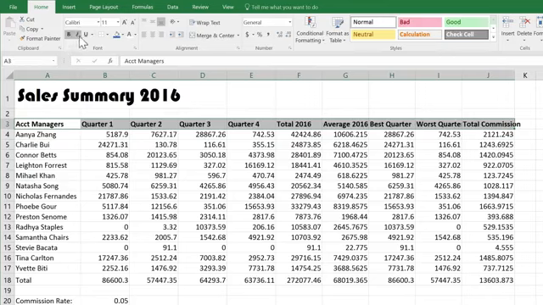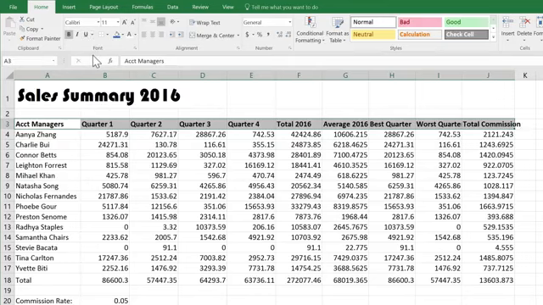In a similar way, I can also change my font to italics. So one click and it's now italics. And if I decide, no, I don't really like that, I can turn that off. And we also have our underline, and that's a single click again to apply and a single click to remove.